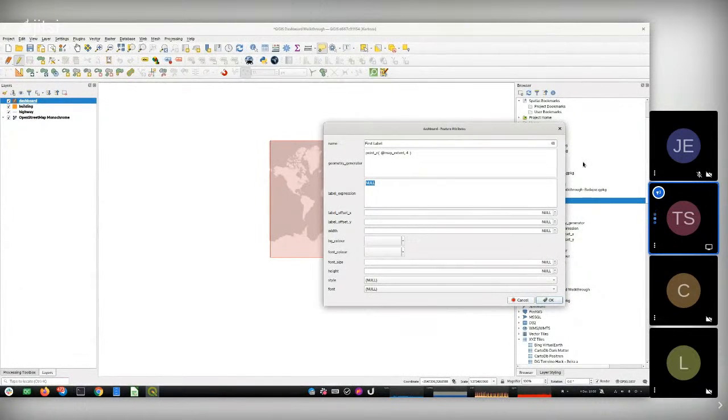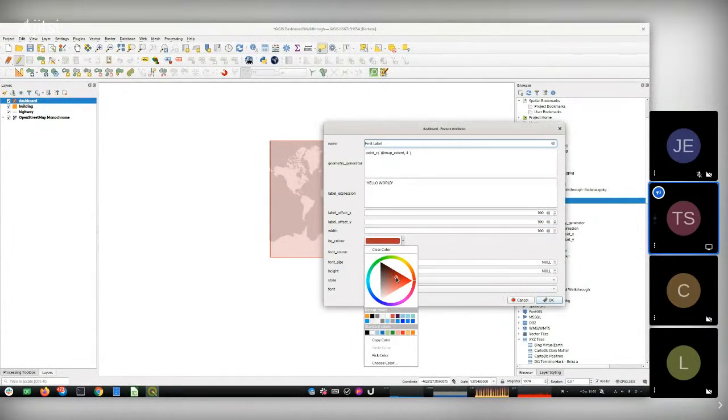And for the label expression, we can just put in some simple text like this, like hello world, something. Wouldn't be the same without a hello world in it, right? And then we're going to have to put in some offsets, right? So now the offset's basically saying, if the origin or the label position point is here, I want you to shift it across 30 millimeters this way and 50 millimeters this way or whatever. So I'm going to put in just totally arbitrary numbers here. Maybe don't make them too big, but maybe just 100 and 100. And then the width is going to be the width of the label.